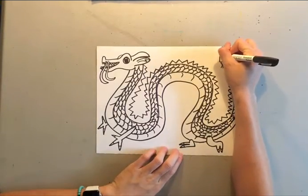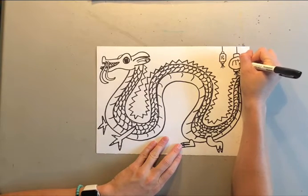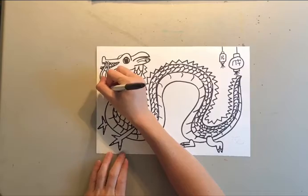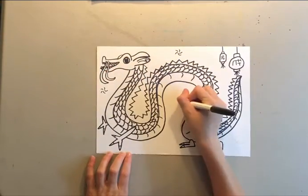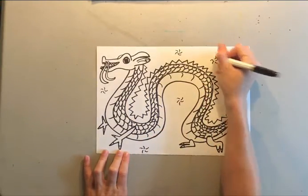And then I added some little symbols. I just drew a few lines just to make them look like little Chinese lanterns for celebrating the Chinese New Year. I added some little fireworks in the background, just a few little lines, and those are going to show up really nicely when we color.